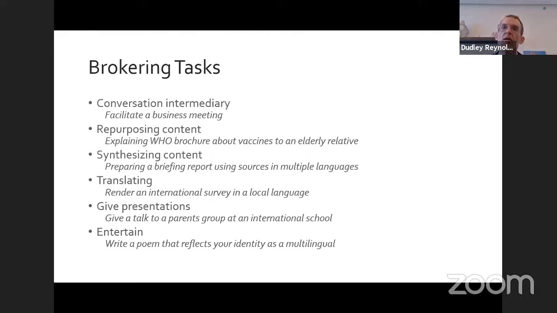So these, I think, are actually fairly common tasks for many people in our world today, especially people who are what we might call advanced multilinguals, highly competent multilinguals. What I now ask you: how many times do you have tasks like this, any of these, in your English classroom? If your English classroom is in fact teaching multilinguals to be multilingual, should it?